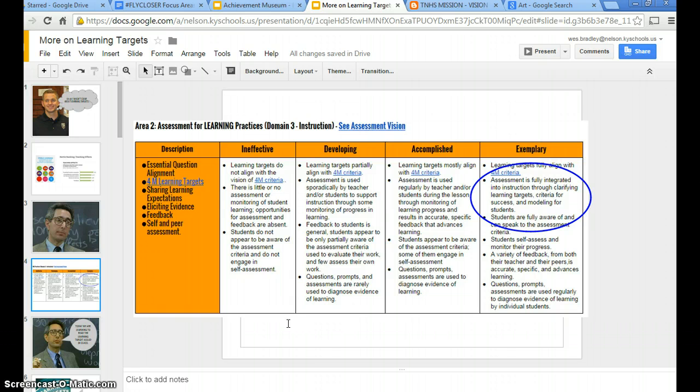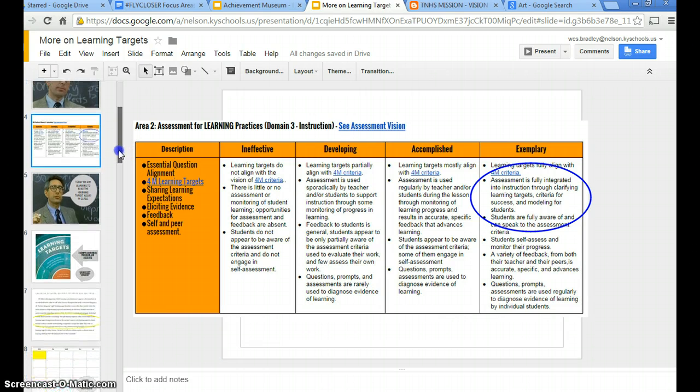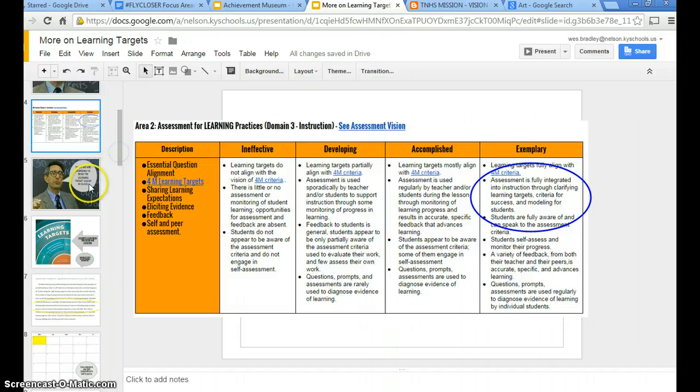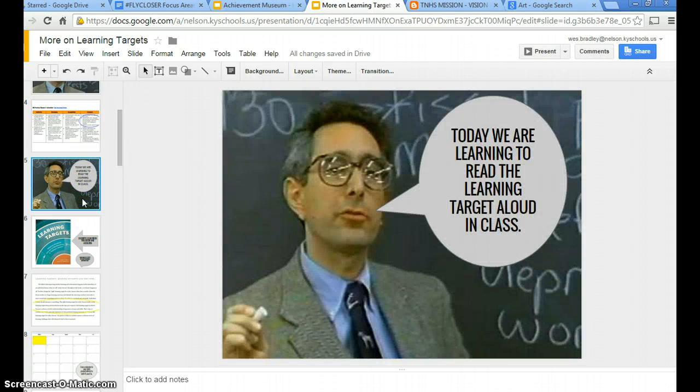and thinking of ways that you're communicating the learning target to students, not just at the beginning of class, but throughout the class, through establishing a clear criteria of what that looks like and modeling that process for students in a variety of ways and allowing them to share their own learning that models that process. So again, just reading it aloud is not the point, especially if you read it aloud and there's no interaction from students with it throughout the lesson.